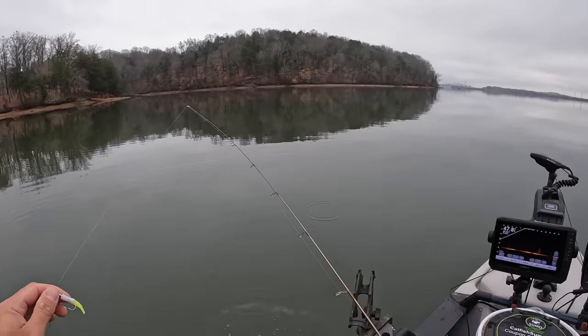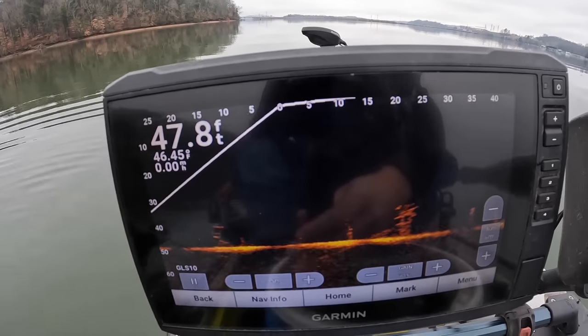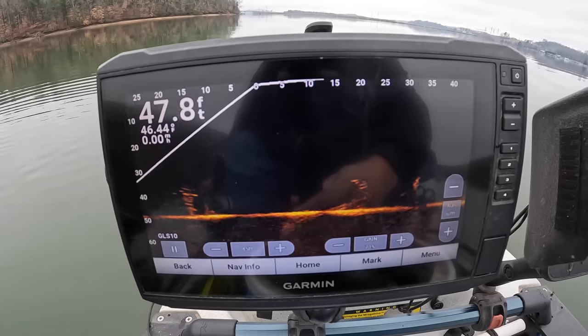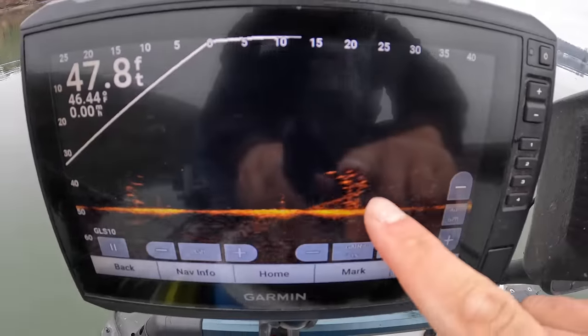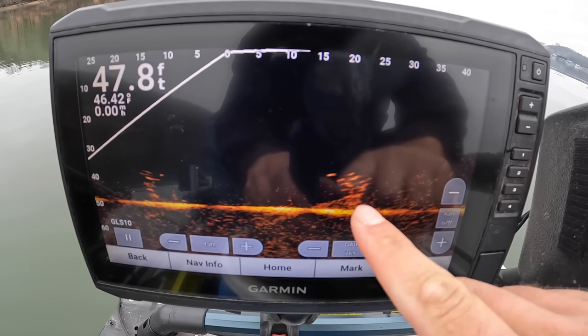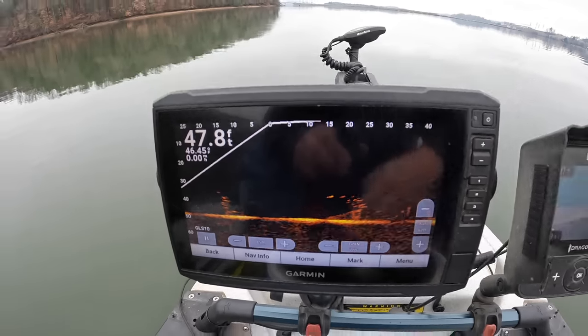Hopefully I can show you on my screen — there's a bunch of brush piles here. There's all kinds of fish on there, but to this point they've been small fish down in this branch of the creek — they were stacked on that brush. But small. You can see some fish all around this brush that's been sunk there. It's got to be 10 inches to keep out here, that's why I keep throwing these little ones back even though I'm just going to be using them for bait — got to be 10 inches to be a legal size bait. So we'll just keep plucking along until we get a big one.